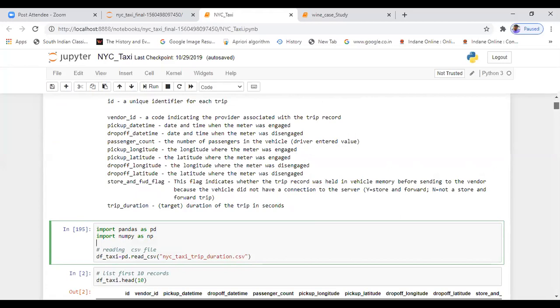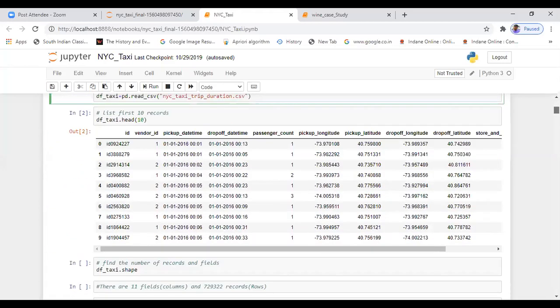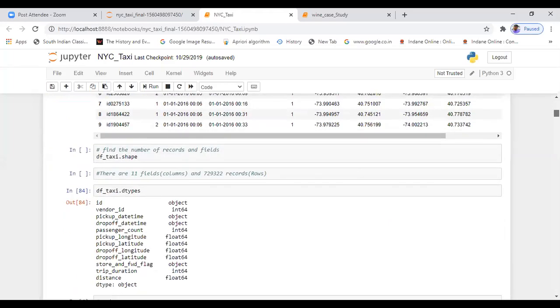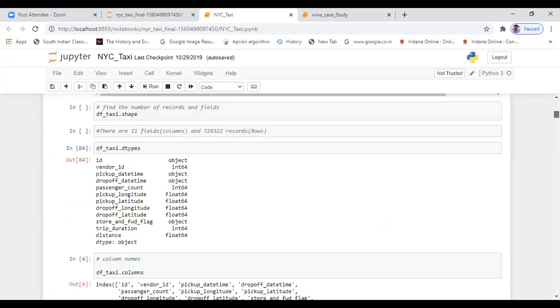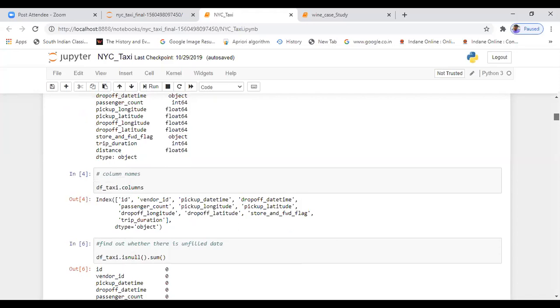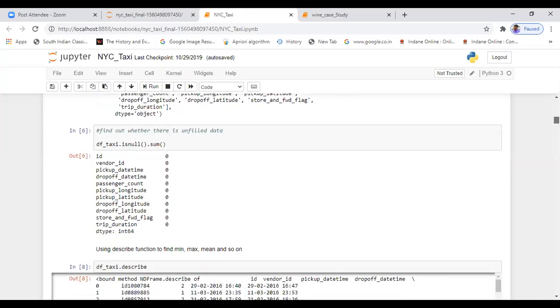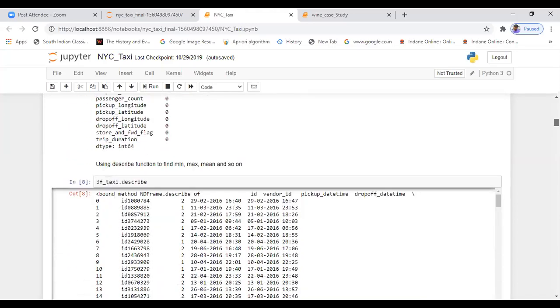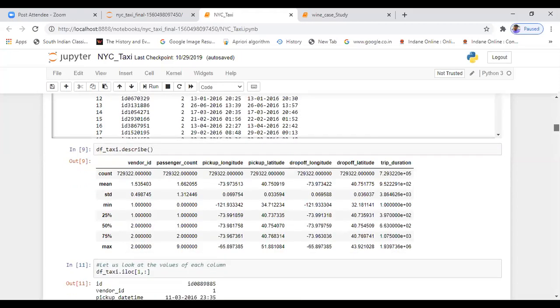Then what is the analytics part we have done on this? Forget about this, this is the usual part. The shape means we find out the number of fields: there are 7,29,000 records and 322. Taxi data types: what data types do we have? Float, integer, object, and others, timestamp, and the columns which we have. I am skipping all this part because the minimum, maximum, mean, median, quartile 25, all those things were explained in the earlier case study.